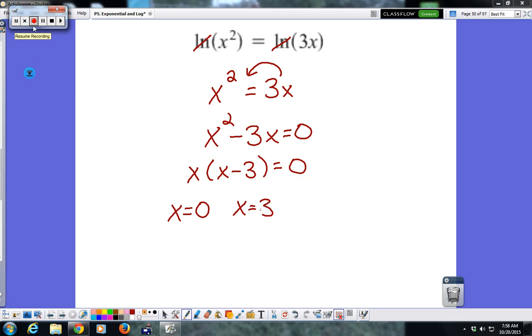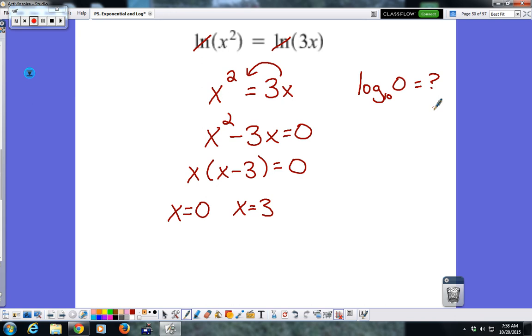So now, be careful though. Go back and think about domain. I told you you can't take the log of a negative, and you can't take the log of 0 for this reason. Let's go to a regular common log. If I ask what the log of 0 is, you're saying 10 to what power gives you 0. That's not possible. You can't raise a number to a power to get 0.